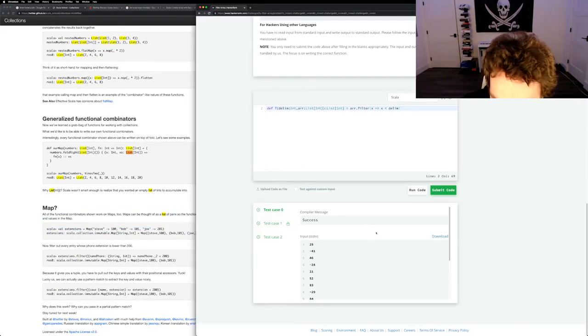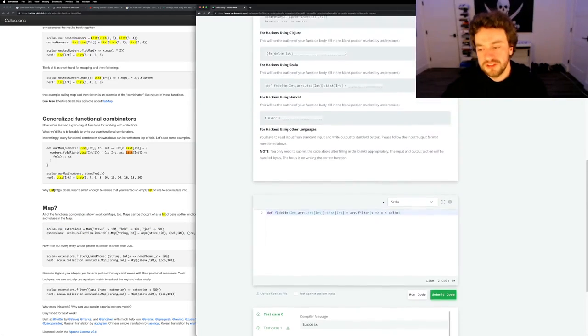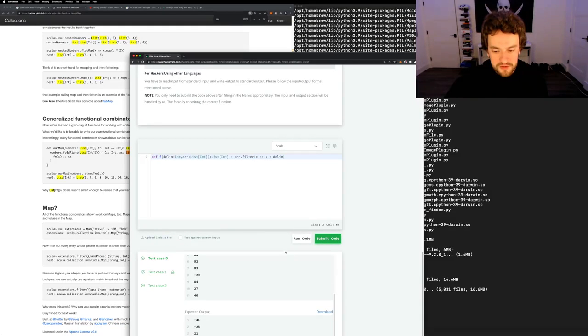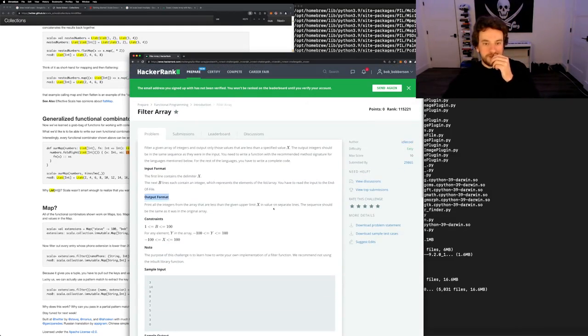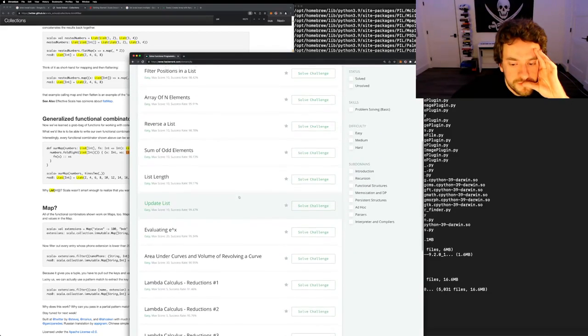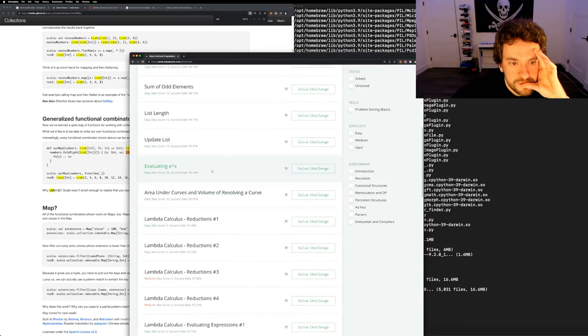Maps can be thought of as lists of pairs of functions. All right. Oh, I think we're done. There's not even another one. Guys, we finished Scala. Okay, great. We've written everything we need. Oh, these kind of look hard.